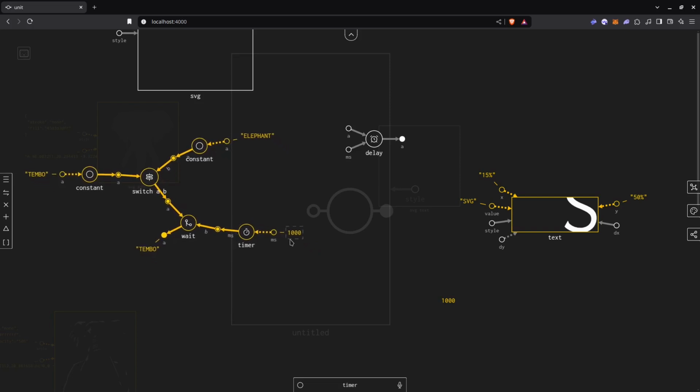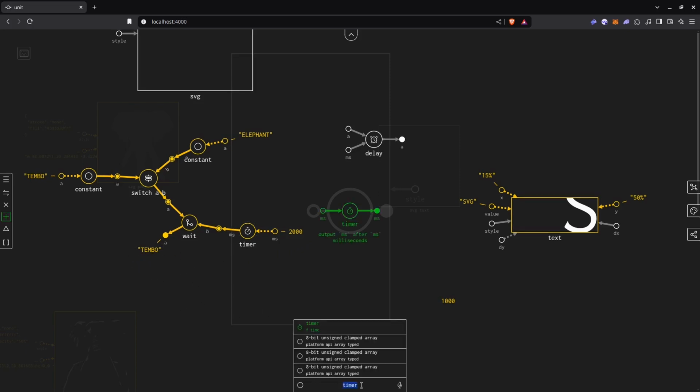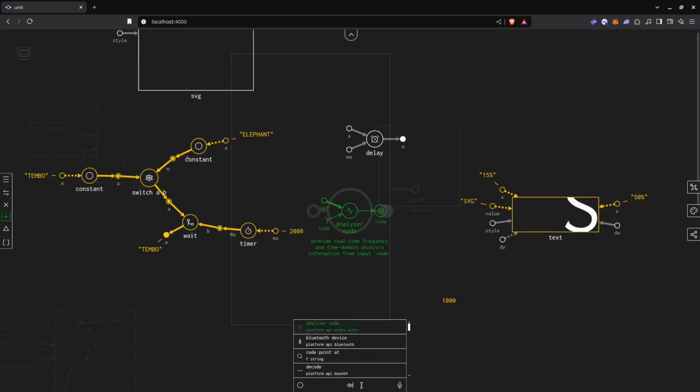So if, say, we set this to 2 seconds, if I remove the tempo, it's going to wait 2 seconds, then give us the other one. Then just like that, again and again. So now we want a way to automate the switching. We've given it a timer, but we also want the switching to be automated. So there's a cool node here called debounce.